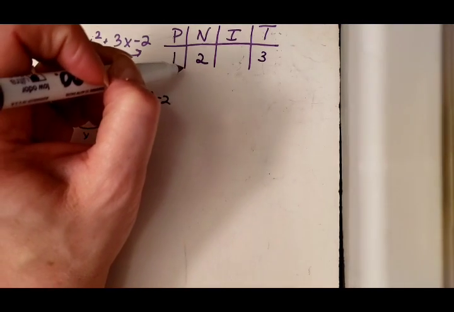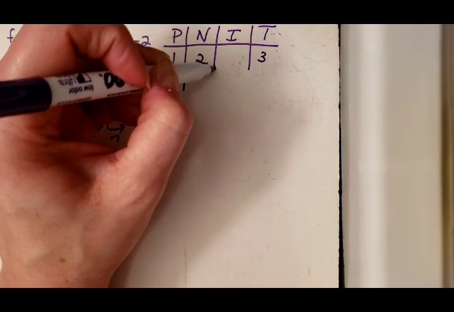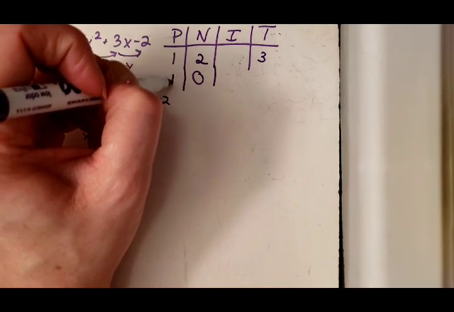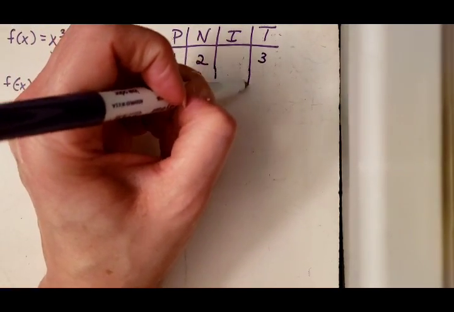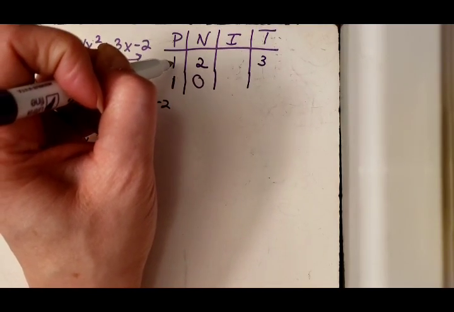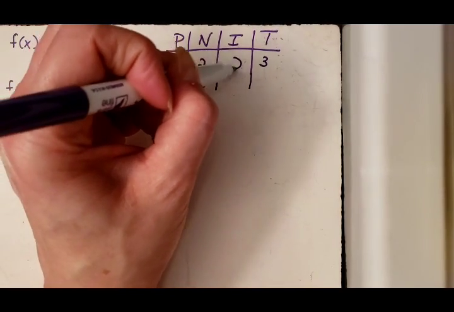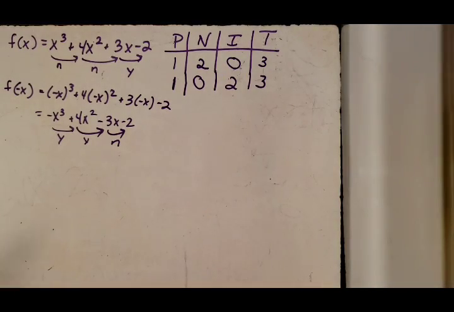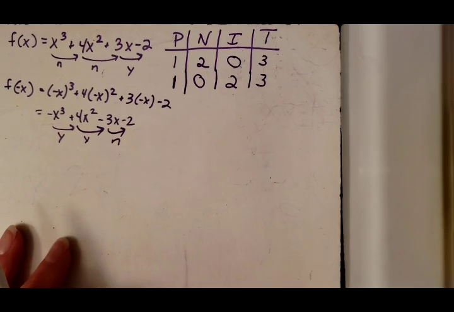So we have an option of 2 negative roots, or remember we can take away an even amount, so we could have 0 negative roots. We still have 1 positive. It just changes how many imaginary roots we'll have. We'll have 1 positive, 2 negative, and no imaginary, or 1 positive, no negative, and 2 imaginary, both giving us a total of 3. So now we just have to figure out what it's going to be.